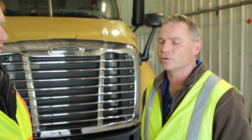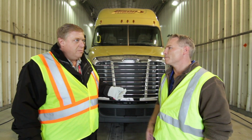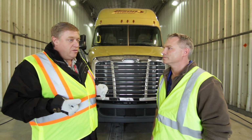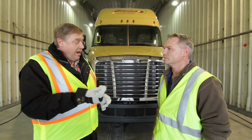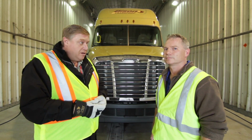Fantastic. Is there anything else that's new we should talk about? Well, I guess a continuation on a few units that we've had this on for a while but probably hasn't been promoted enough is the air release for the fifth wheel. That's one option that really helps for the safety of the drivers, not having to get underneath there and pull the pin. In the past a driver would actually have to get out of the truck, reach under the trailer, and pull a pin out that took significant human strength to pull, and in fact often resulted in injuries if drivers were trying too hard to do that. So this is now an air release where you push or pull a button on the dash and it releases the trailer from the unit.